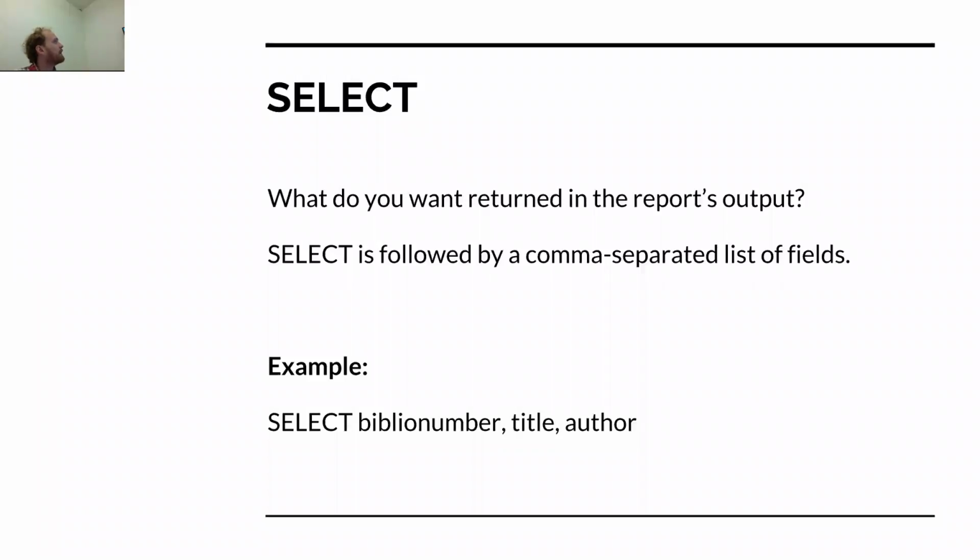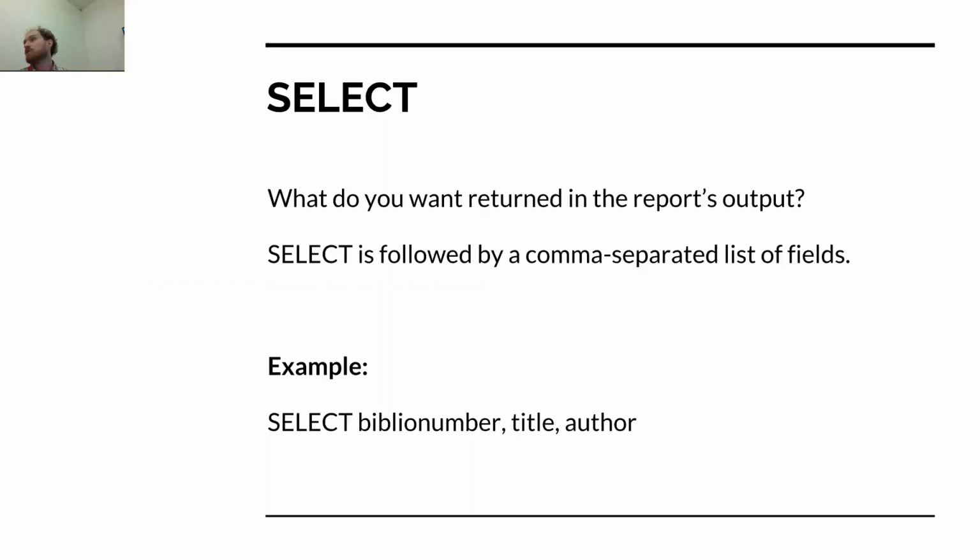So select: what do you want returned? Select is followed by a comma-separated list of database fields. A database field is anything you see on that schema page, like reserve_id, biblionumber, etc. Those are the things you would put here. So here's an example: select biblionumber, comma, title, comma, author.